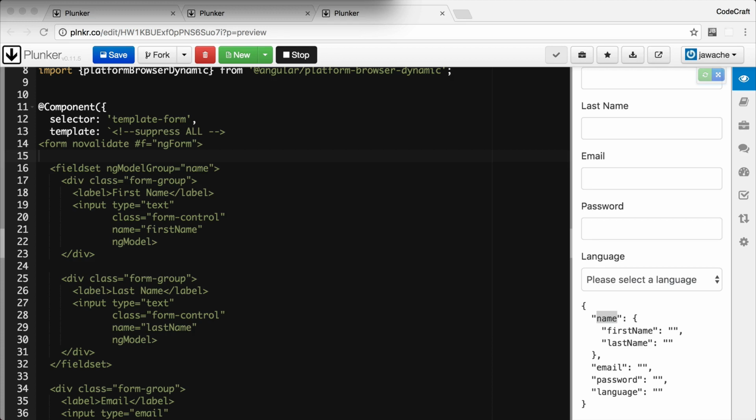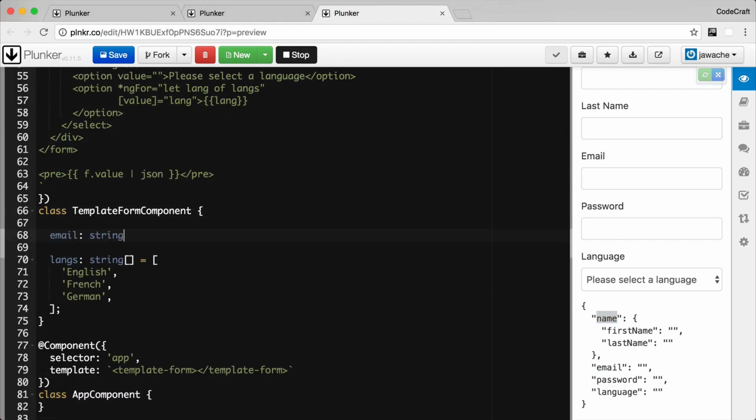Let's set this up for our email field. But to actually hold the value of the email, let's also create a string property called email on our component. So I want to link this email property on the component to the input field in our template.